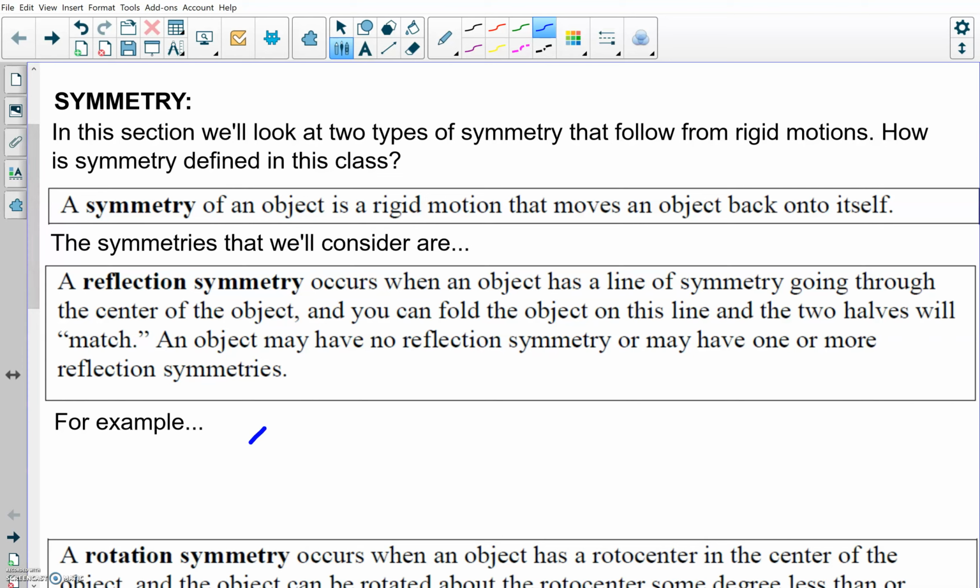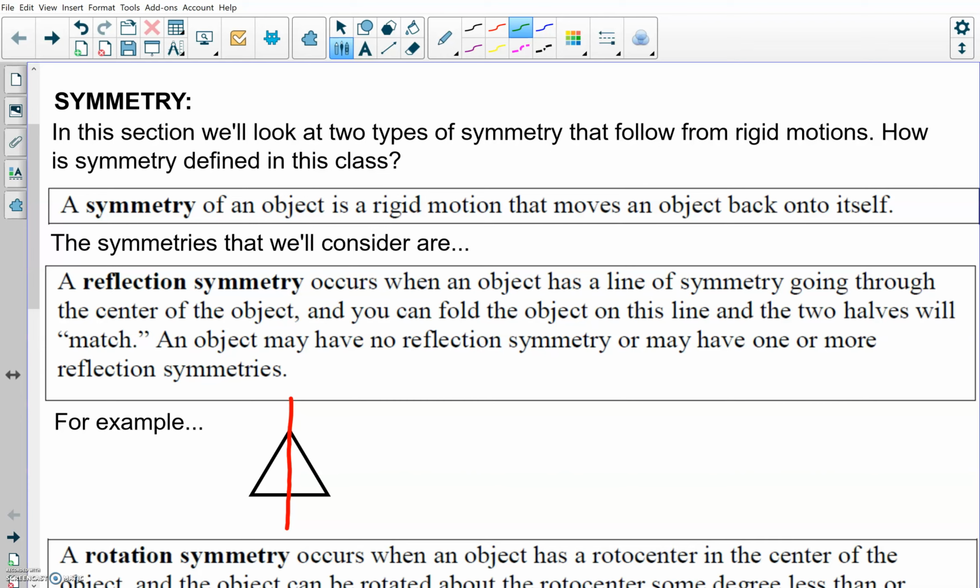So another example here, looking at a triangle, and I'm going to pretend that this triangle is an equilateral triangle. All three sides are the same length. And actually, I'm going to go ahead and not pretend. I'm going to grab a shape that's an equilateral triangle. So now there will be no argument as to whether or not all sides are the same length. So from here then, you've got one line of reflection symmetry right down through the middle. Fold that in half, and the two sides match up perfectly.